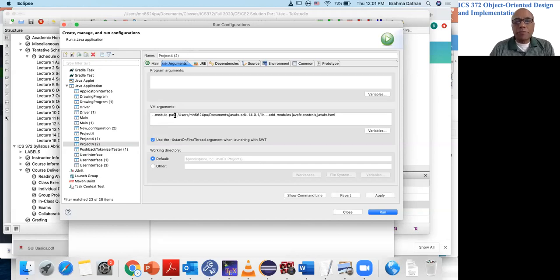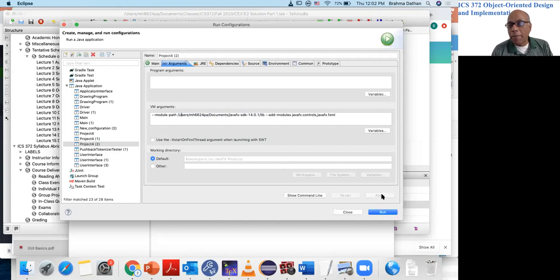So this is essentially the same thing that is in the web page, except that I have this part of the path, or this part of the argument, directly based on my system, okay? Because I have a Mac machine and it is under /user/ all these things. And one thing you should do is unclick this, otherwise you will not see your window.